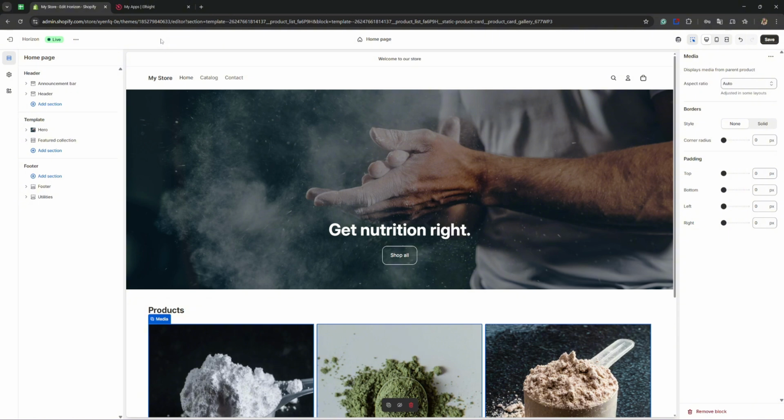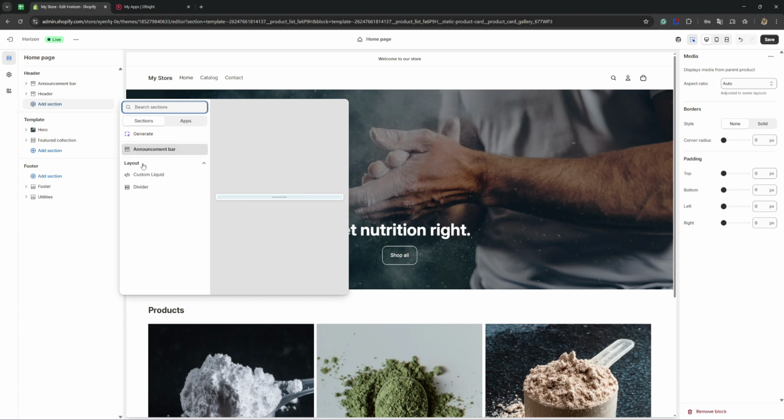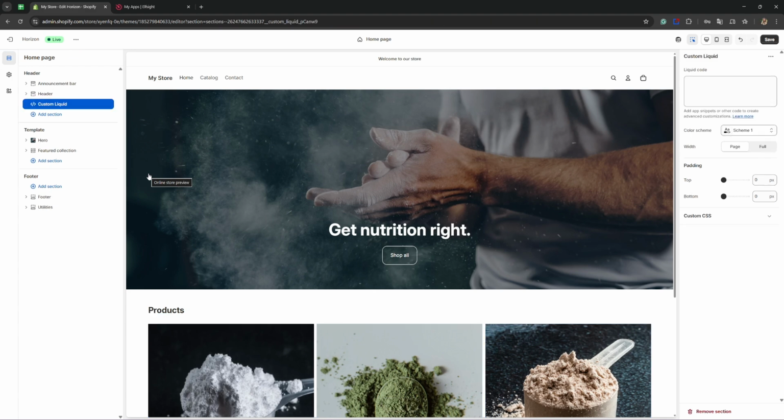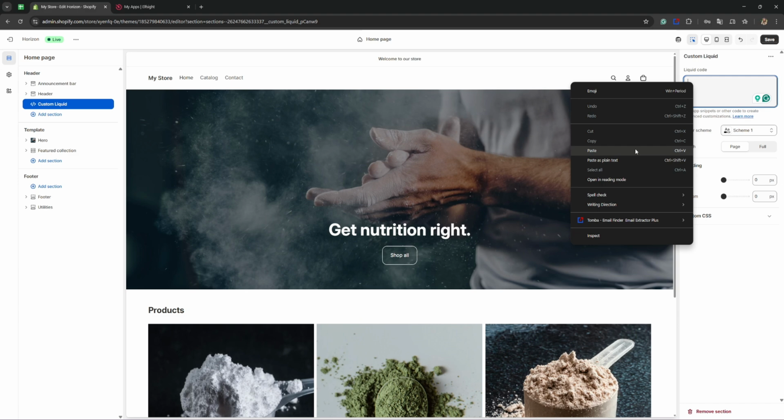Once you're in Shopify, it's super easy to add your widget to your website. Simply go ahead and click on Add Section wherever, and then go ahead and locate Layout and click on Custom Liquid right beneath of that. That's going to open up the sidebar on the right-hand side where you can see it says Custom Liquid Code. Right underneath, go ahead and click there, and now we need to insert the code we just copied from Elfsight. You can do that by clicking Ctrl-V on your keyboard or right-clicking and clicking on Paste.